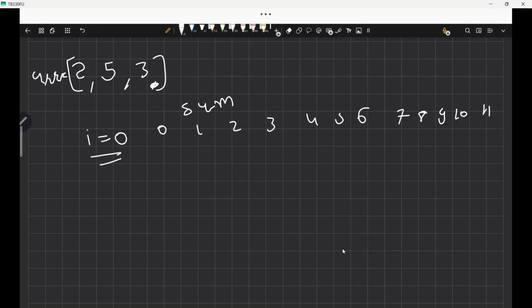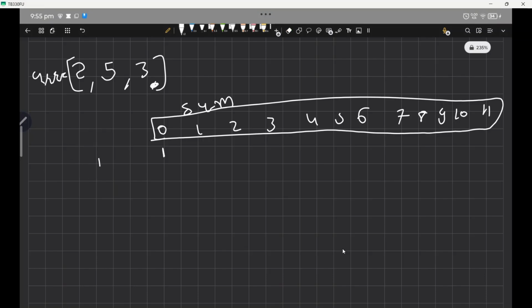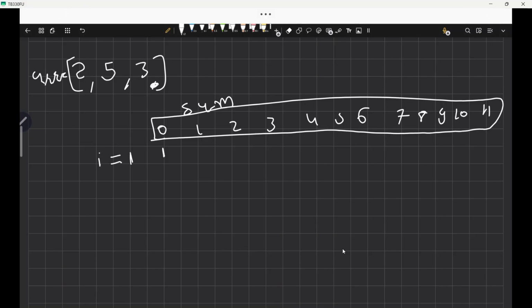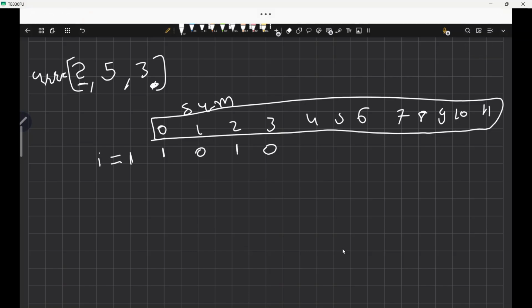When i is equal to 0, this entry is going to be 1. When i is equal to 1, at this first element, we know that we can make sum equal to 0 and sum equal to 2. All the other entries are 0 because I cannot make those sums.